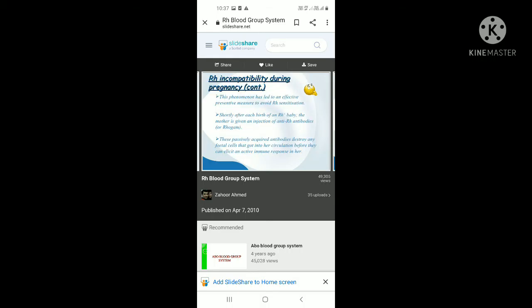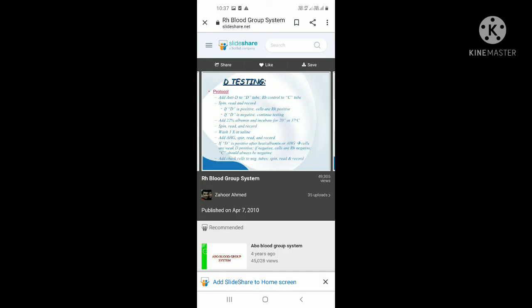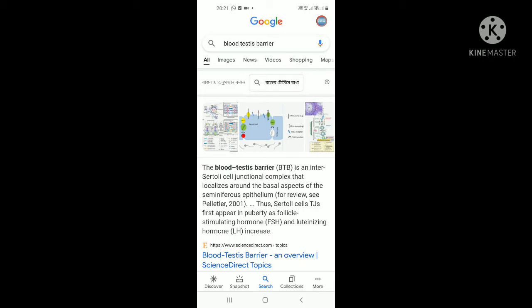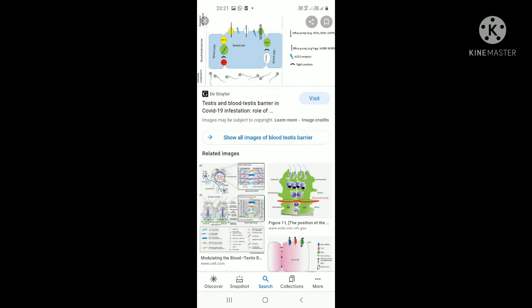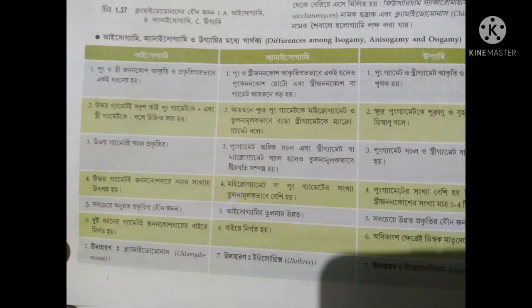We know that during the first baby, the Rh positive blood from the fetus goes to the mother's body, and it will generate anti-Rh. During the second baby, that anti-Rh goes to the second fetus's body, and it will make the reaction between Rh and anti-Rh. This is called antibody dependent cell-mediated cytotoxicity. And that's why the hemolytic disease of the newborn or erythroblastosis fetalis actually occurs.